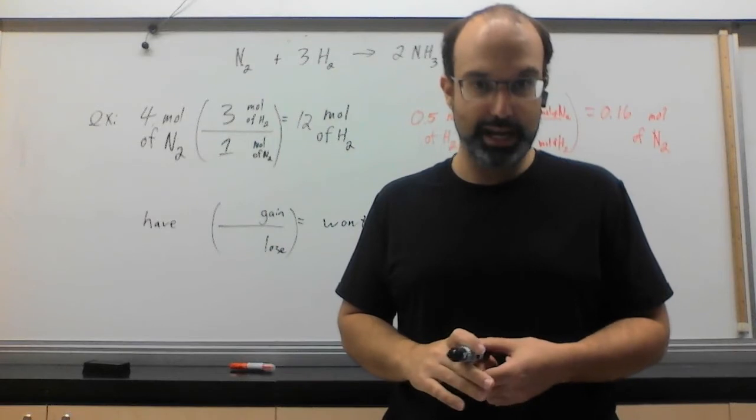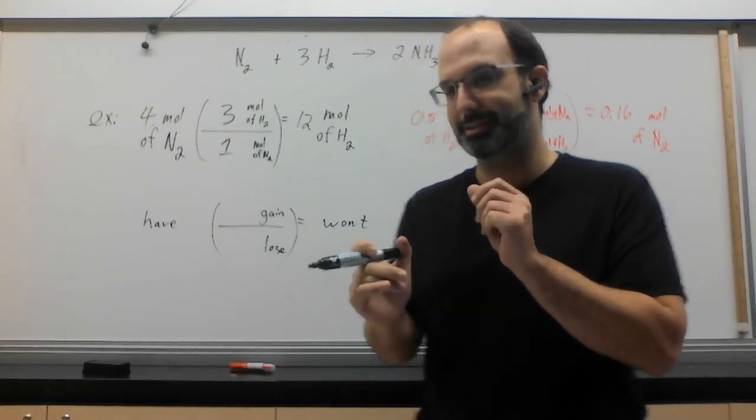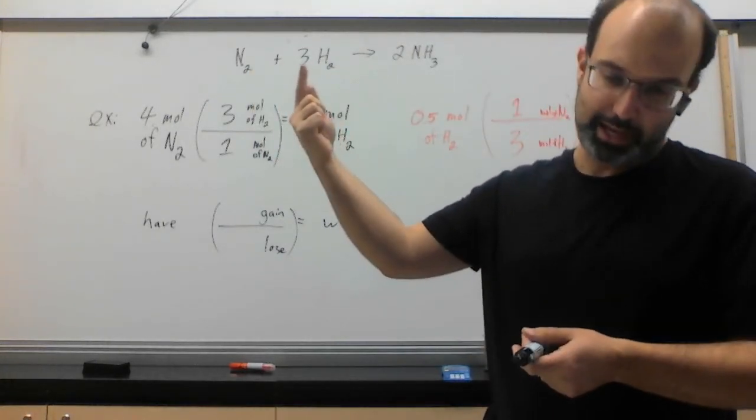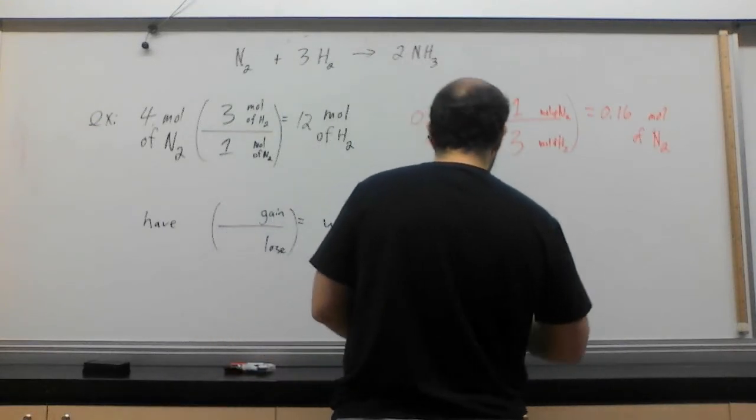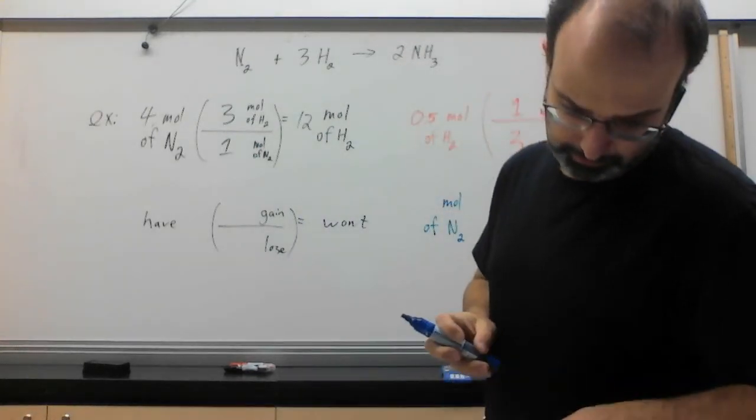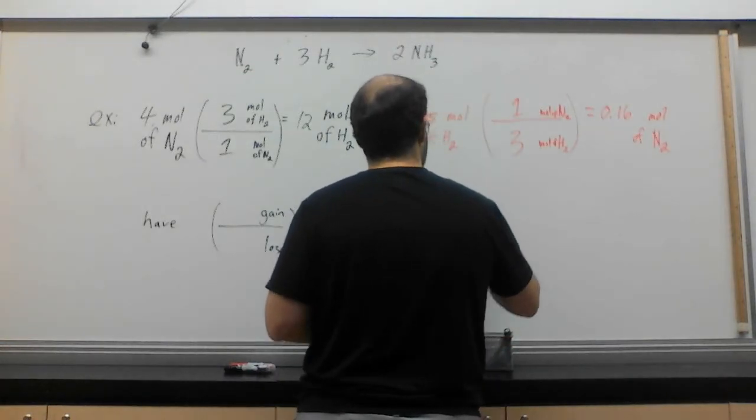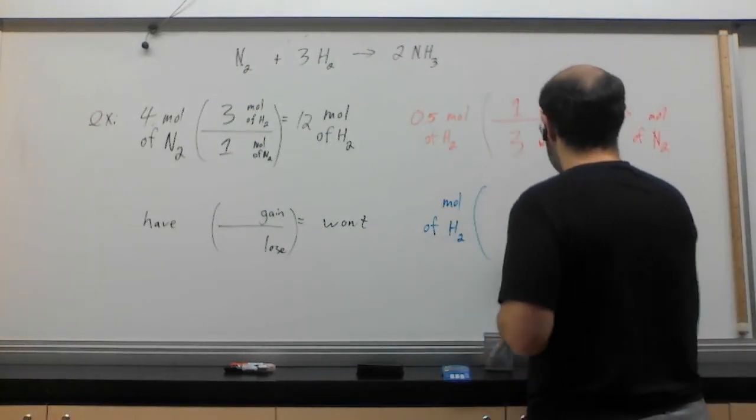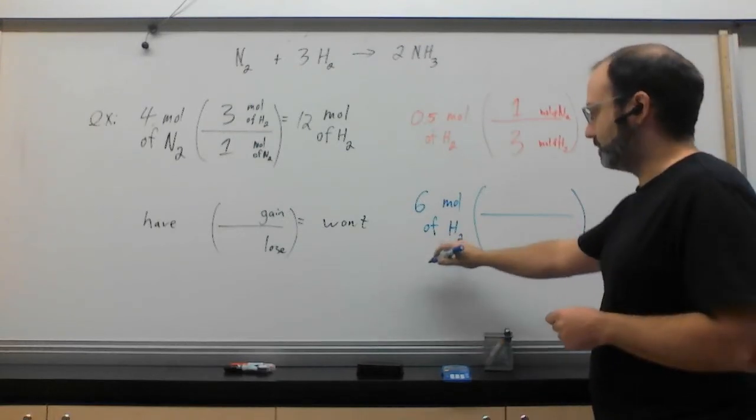Finally, 6 moles of H2, how much NH3 will be produced? Ah, okay. This is a different question now. Sort of. I mean, we're still going to use this to do it. But we're no longer comparing N2 and H2. Now we're comparing H2 to NH3. Hmm, okay. Well, this needs another color. This is a new problem. So we're going to compare N2, moles of N2. Oh, not N2. Moles of H2, that's a problem when they're both 2s. It's easy to get them confused. Moles of H2, and we're going to make moles of NH3. Brackets. Divide. Now, they give us 6 moles of H2.